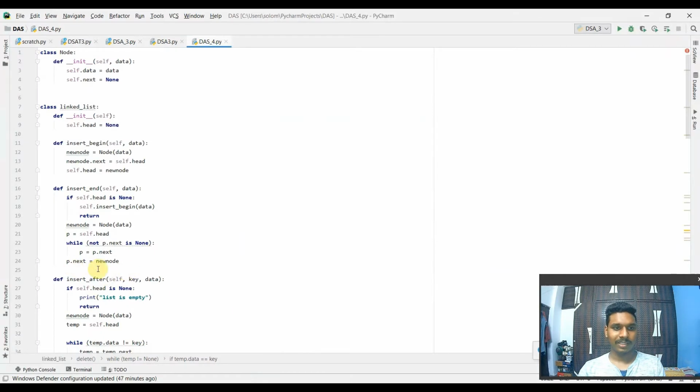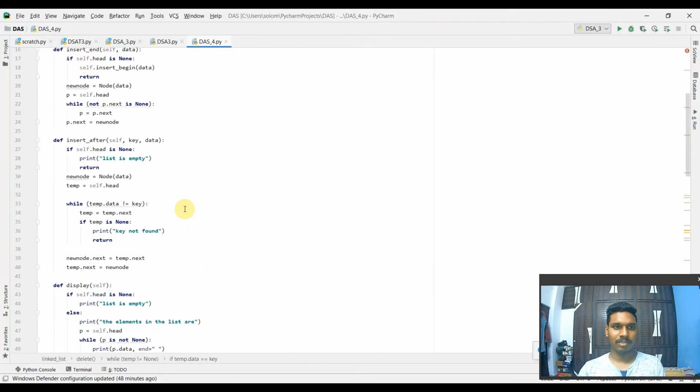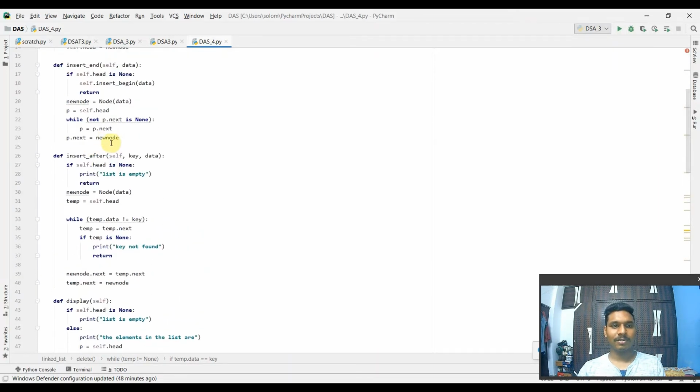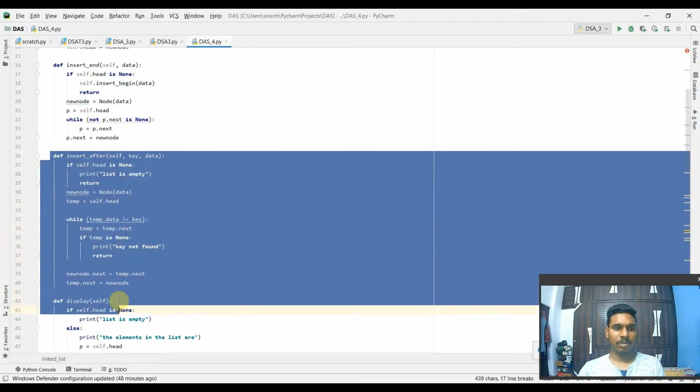We check if p.next equals None. If it is not None, p equals p.next, so it goes to the next, and the new node will be stored in p.next. This is the main code.